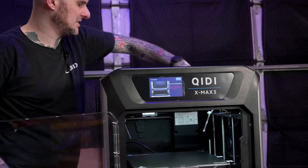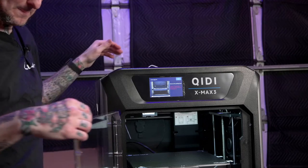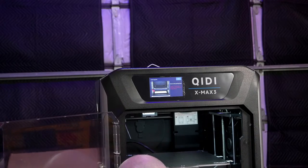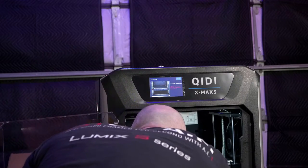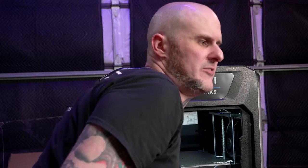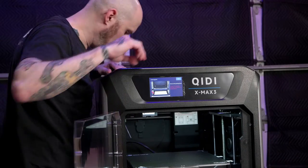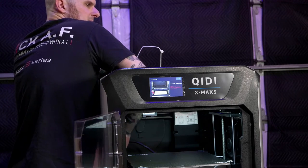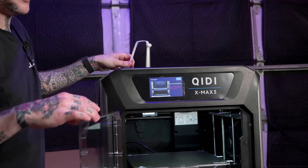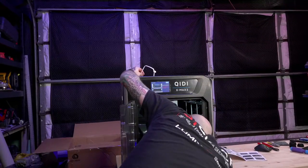These big zip ties in here. Why are you stuck? Out of here. A couple pieces of foam in here. Oh, wow. Yeah, the underside of this machine is way beefier than it used to be. Use the foam as insulation on another machine? I don't know about that. This foam is like that really cheesy styrofoam. I wouldn't do that. Let me try to get in here to get this out of here.